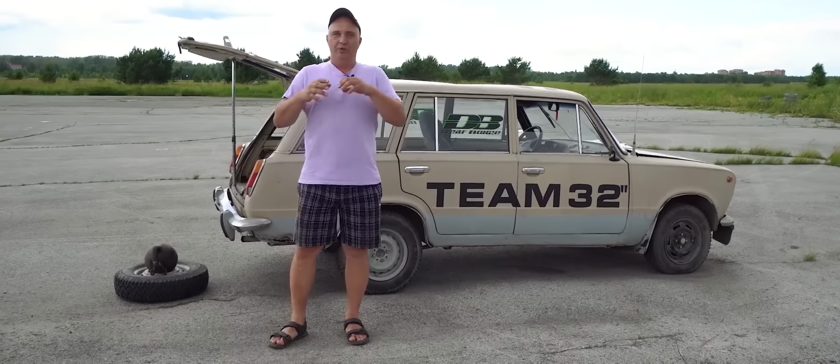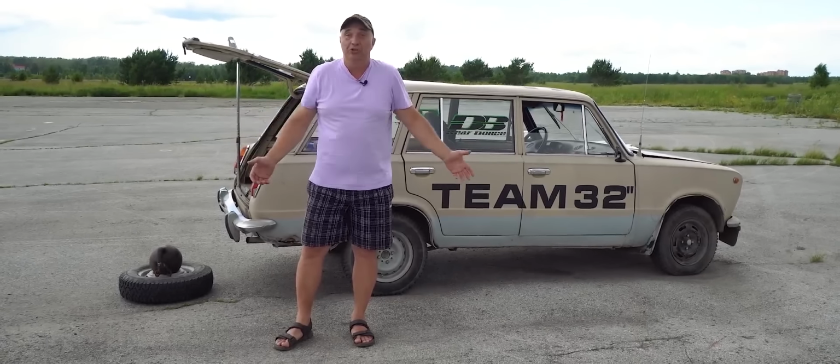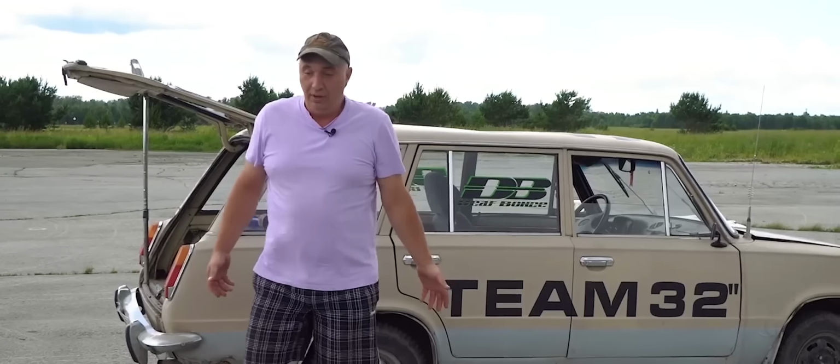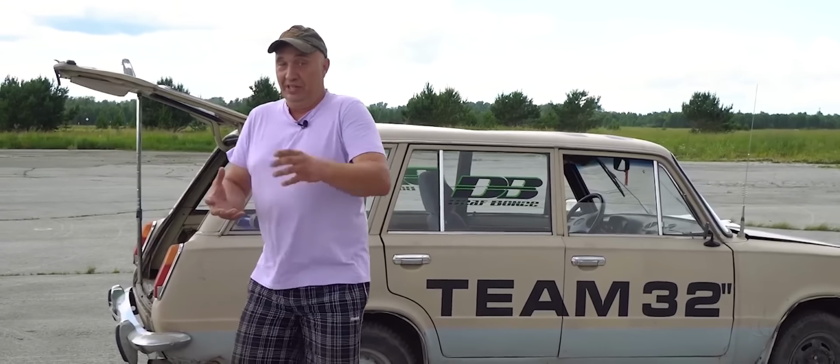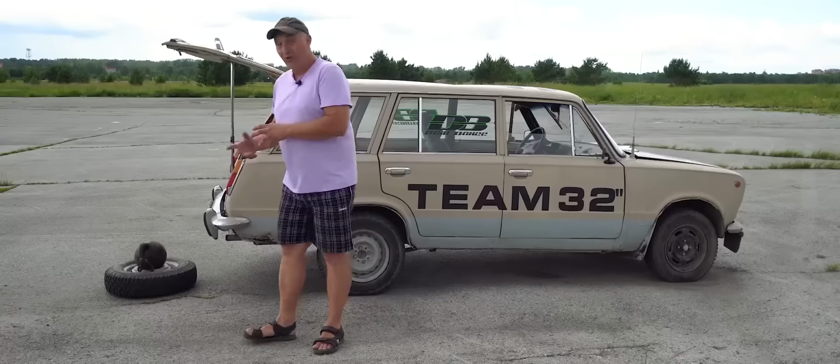And drive a car with... Let me put it this way. Drive a car with poorly balanced wheels. But you know how we roll. We're never about the simple solutions. And so, in order to get the tire balance way out of whack, well, you can see where this is going, right?